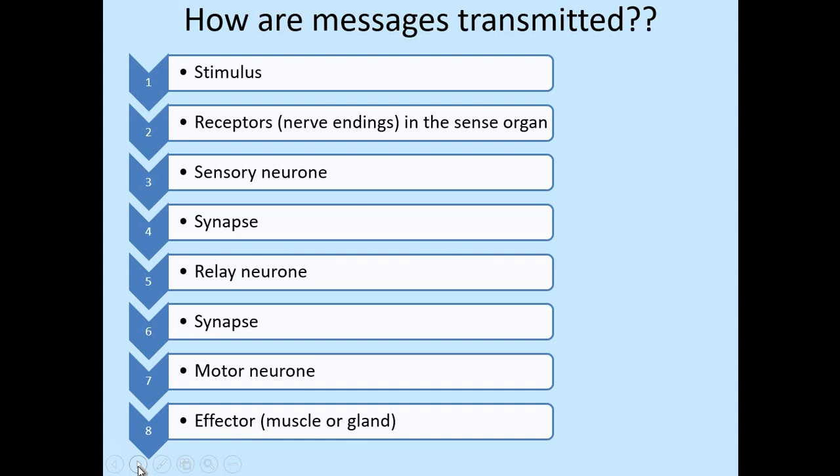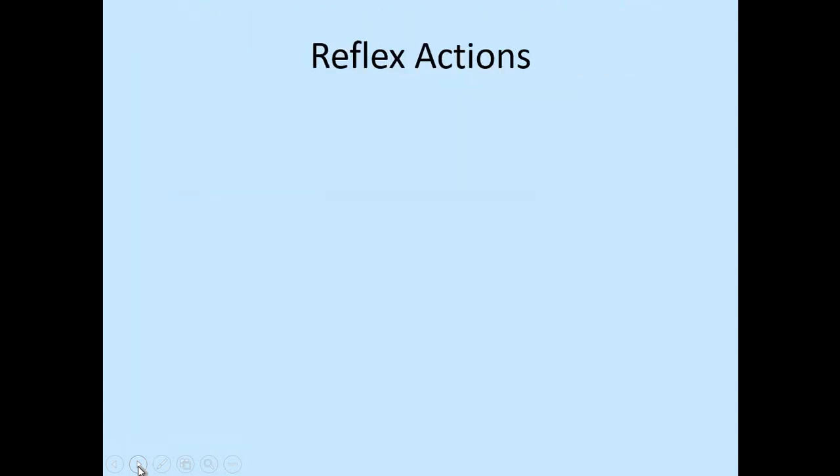And like I said at the start, this is all involuntary, right? We don't pick up the hot plate and go, oh, blimey, this is really, really hot, I better drop it. Right? If we did that, we'd scald our hands even more. So the purpose of this is it's an unconscious, immediate, automatic reaction which protects us.